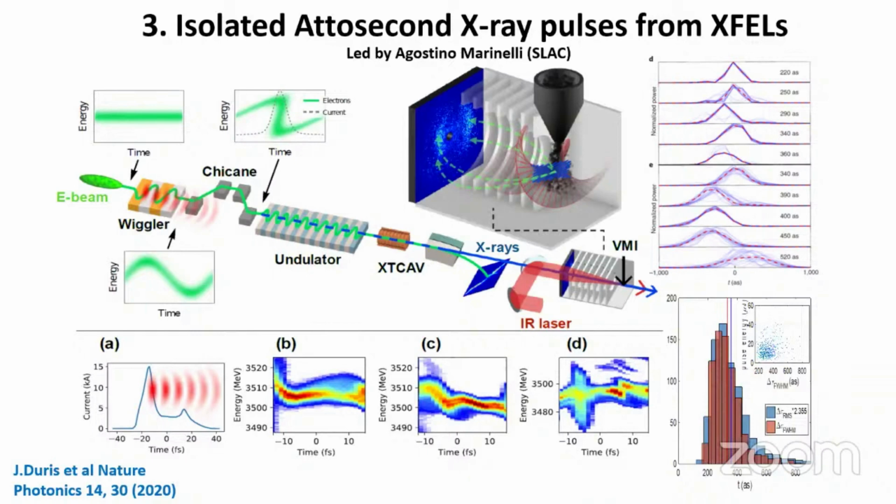And in fact, you're able to measure the pulse duration, and the pulse durations are a bit of a spread, but averaging in this case around 350 attoseconds. And so that's exciting, and that's now available. It will soon be available not at 120 hertz, but at the new repetition rate of the LCLS-II, the superconducting machine. That will be maybe 30 kilohertz initially, and then going up to much higher rep rates eventually.